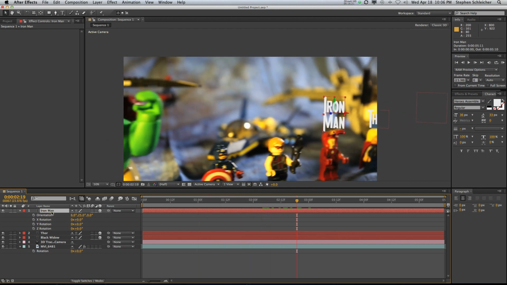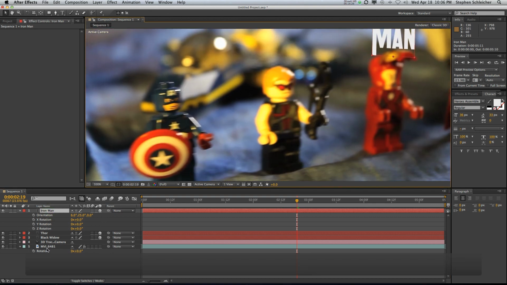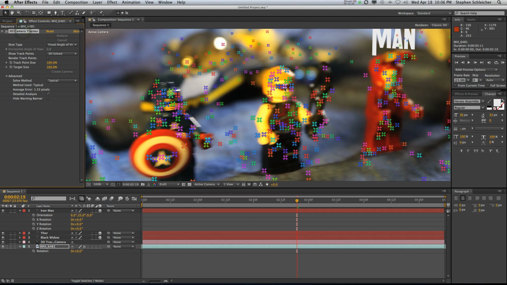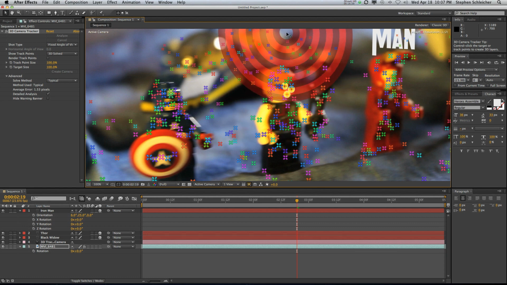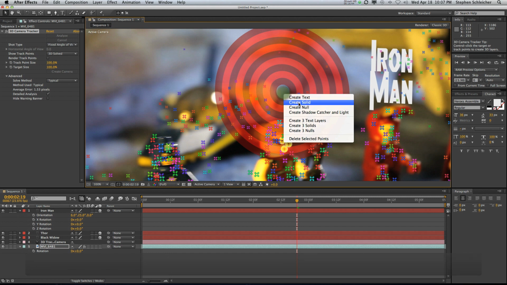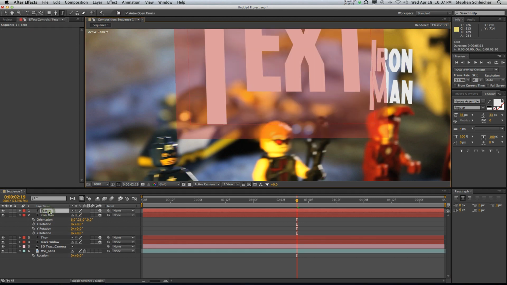So let me just very quickly go through and do this same thing again with each of these others. And keep in mind, as I'm doing this, I can pick these points myself, or I can use whatever After Effects is saying is the point that I should use. And again, I'm just going to move this up. I don't have to create text. I could create a solid. I could create a null object if I was going to place something else there a little bit later. But in this example, I'm just going ahead and creating a bunch of text.